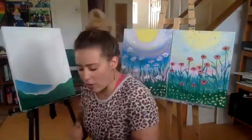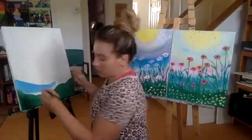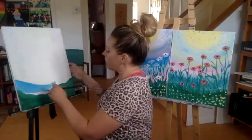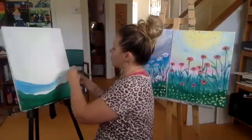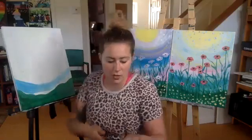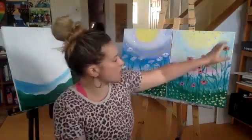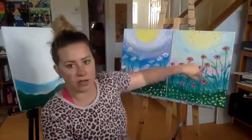So when you apply your paint, you're going to want to do it in an upside down arc, in a swooping fashion, where it comes up on the sides and goes down in the middle. And the reason we're doing that is because we want it to look like, with the sun, the colors of the sky are swirling around the sun.